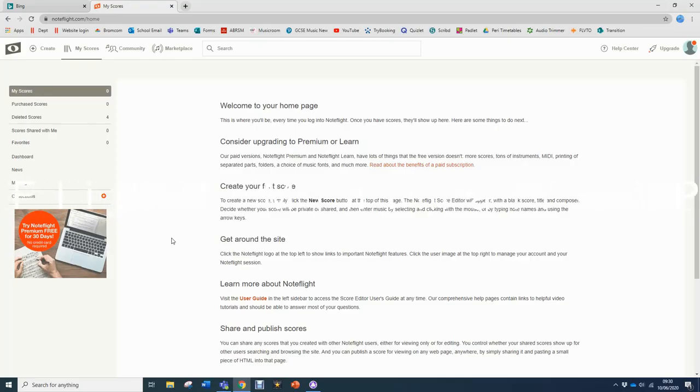Okay, so what I'm going to do now is, because I know some of you are using NoteFlight instead of Sibelius to try and write your compositions, I'm just going to show you very quickly how to use it to create the Year 8 Minimalist task. So I've logged in, I've created my free account, which allows me to make 10 compositions in the free account. And I've also got open in front of me the fourth page of the Year 8 Minimalist workbook, which talks through the little task and how to create a successful minimalist piece.